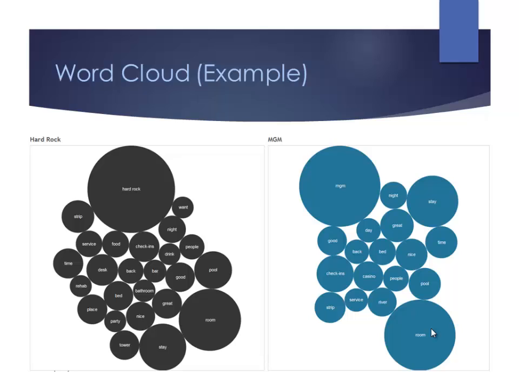And for MGM, you can see similar words mentioned, and also nice, good, but you don't see great. Oh, you do see great, I'm sorry. There's another word, casino, mentioned for MGM but not in Hard Rock. And everybody knows Hard Rock is famous for the restaurant, so maybe that's a difference. It's very obvious, but this is just the idea. It's a quick way to find out the difference between two hotels and casinos, or what customers really look into for different places. Thank you.